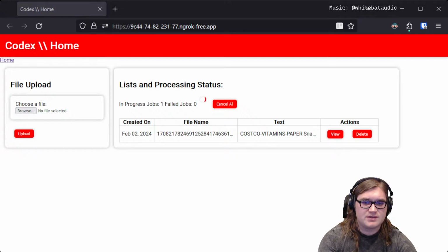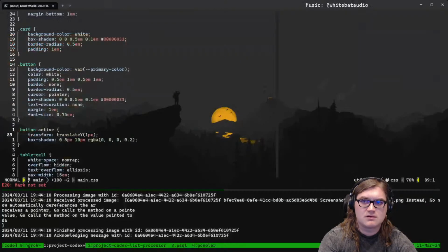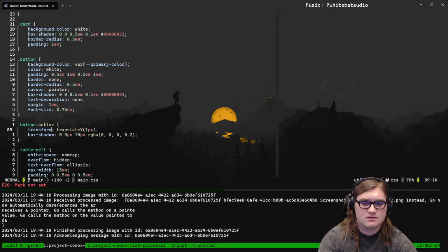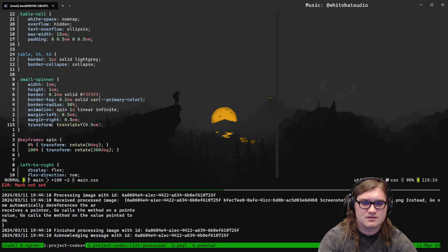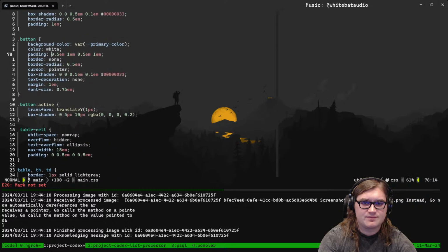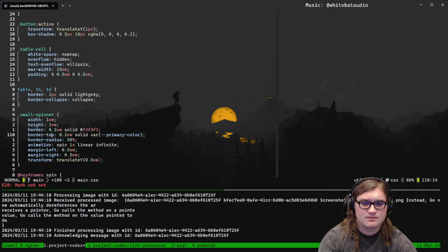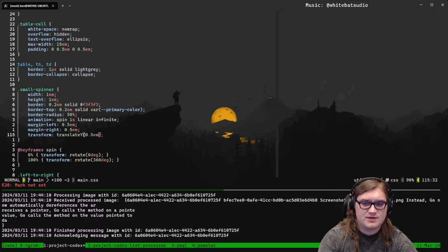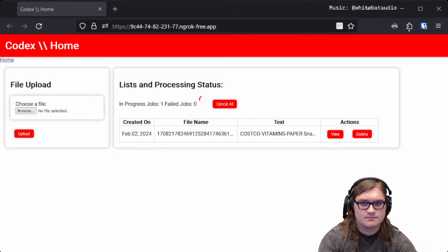Does that not do anything? Am I doing this wrong? Translate y 1px. Transform. Let's do a full M to see if that'll... Okay. Doesn't do anything.